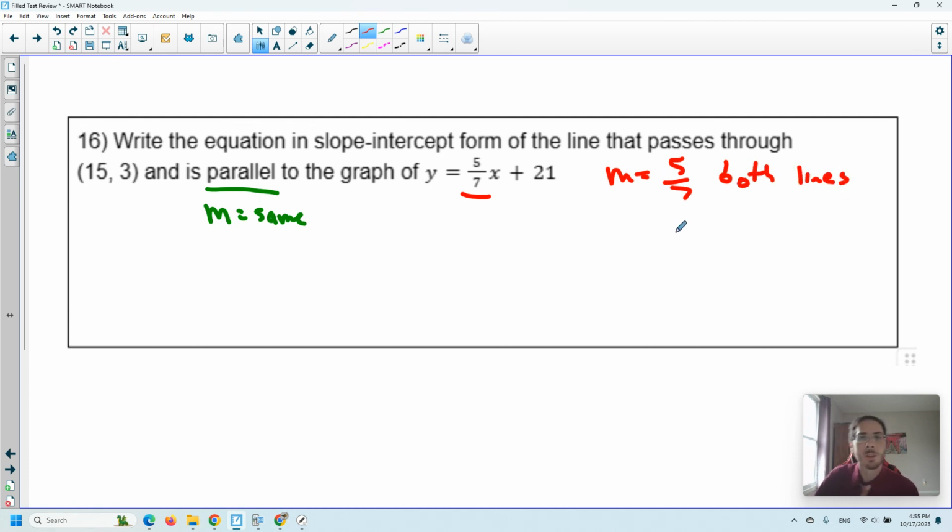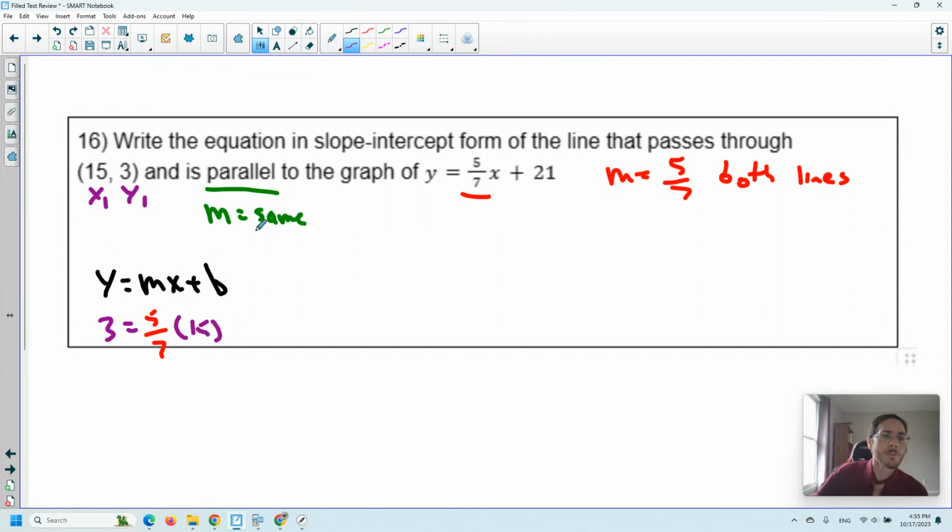Okay, well that seems pretty good because now I've got a point and I've got a slope. So it'd be really nice if this question just asked for point slope form because we could be done right there. We could just write it in point slope form. But we've got to do y equals mx plus b because that's what the question is going for. In this case, this is the x, this is the y. So we get 3 equals, slope is 5/7, x is 15, plus b. All right, and this one doesn't look like it's super friendly because again, we've got the 5/7, so that's not going to help us out too much.